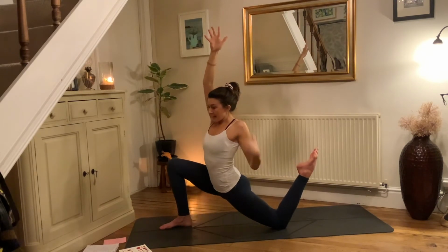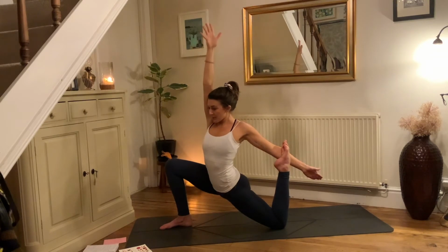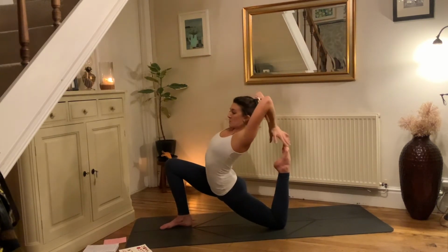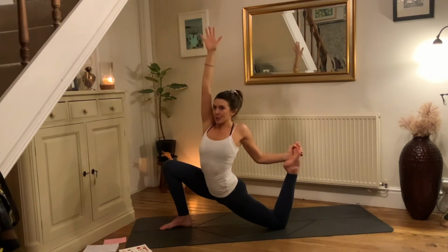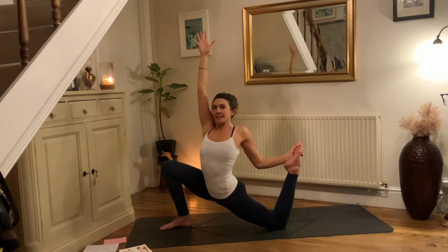Or you can take the left arm back and kind of rest that foot into the left. Or you can what's called flip the grip, which is where you reach to your foot. But that is a hip flexor intense stretch. I don't know why I'm talking like this. Inhale.